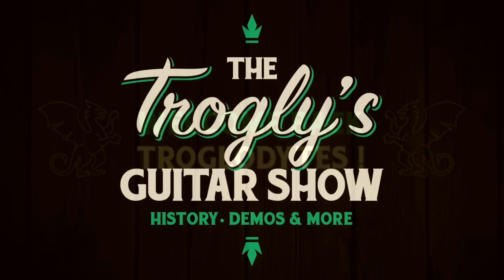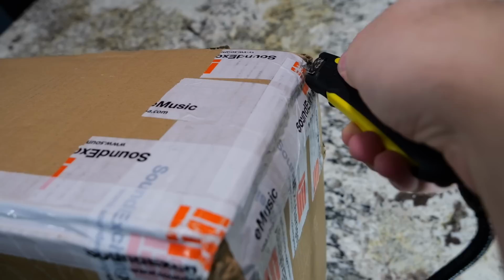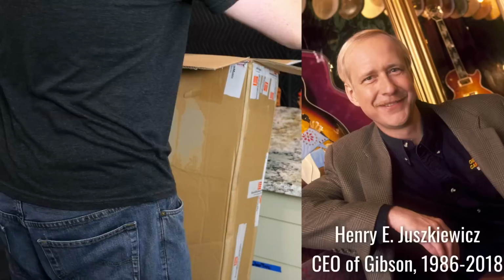Alright, let's pop this bad boy open and get to talking. The late 80s was a really strange time for Gibson. The Henry J era had just started in 1986, and they really didn't know what on earth they were doing for a good 5 years until the Les Paul Classic model starts to take form and take off.